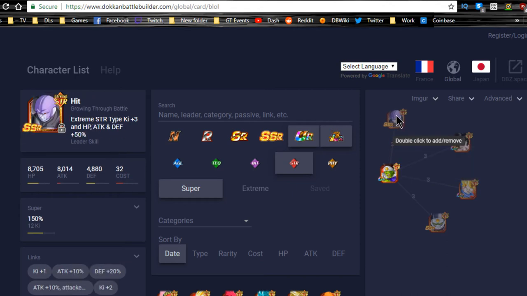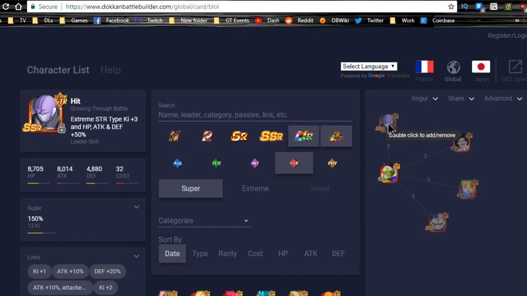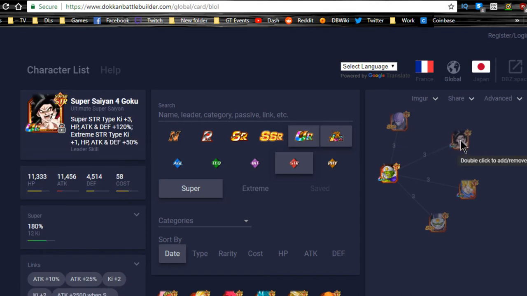But this one is really not going to do any benefit to the PyCon because he's a super type. So his passive to do the attack and defense increase for extreme types won't take effect. But he is there. Maybe one day he'll get a Dokkan Awakening. Something will be better. We already talked about the Super Saiyan 4 Goku. He does 4 key and 15% attack buff, so that's not bad. So he will at least be getting super attacks off.